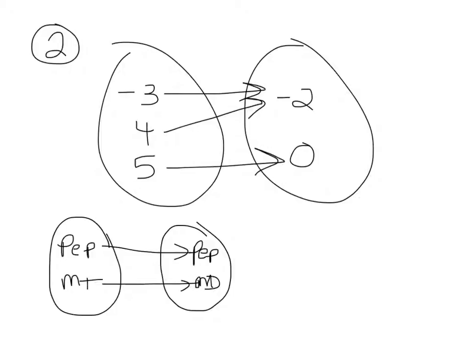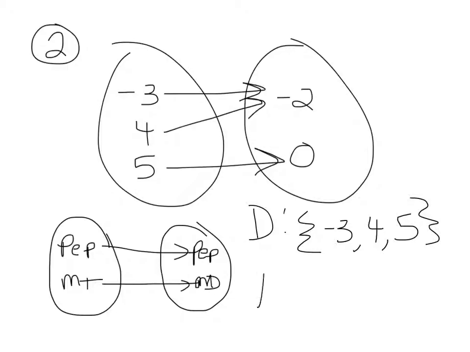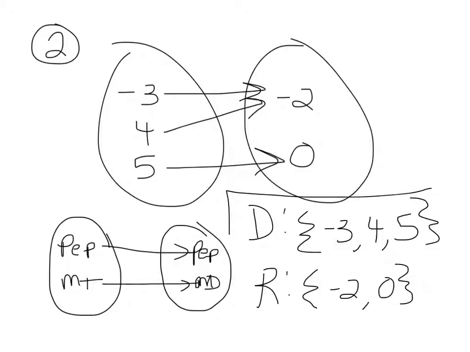So in other words, your inputs are still the domain, your outputs are still the range. We're going to say domain is just the -3, the 4, and the 5, because that's what you put into the function. The range then is just your other bubble, so -2, 0. When you're given the mapping diagram, listing the domain and range is pretty easy. You just list the domain as the stuff that's in the left bubble, the range as the stuff that's in the right-hand bubble. And this would be your answer right here.